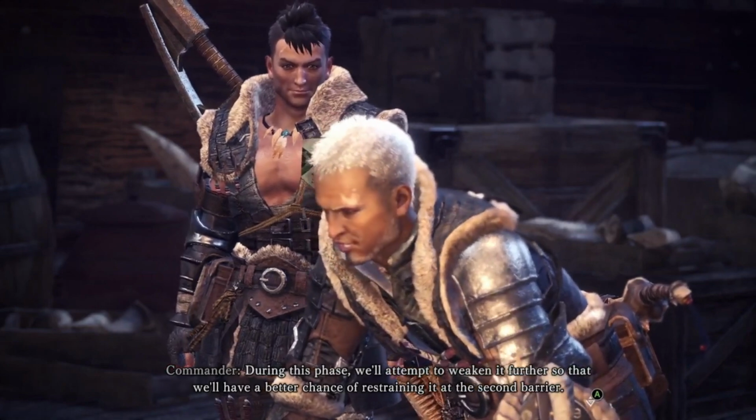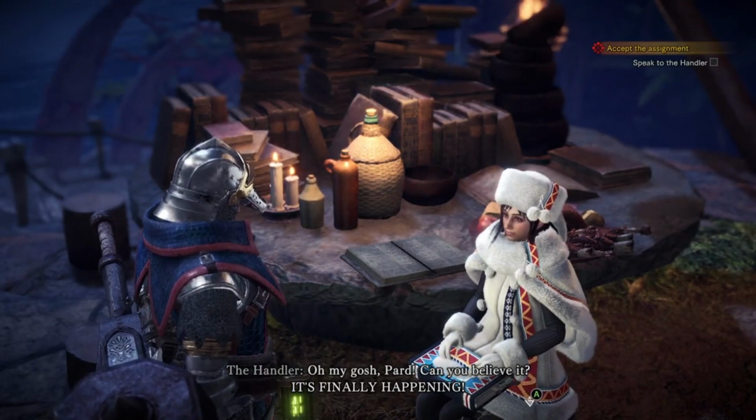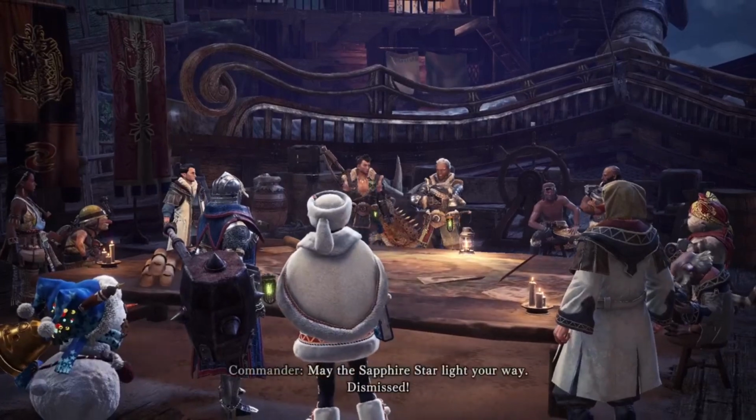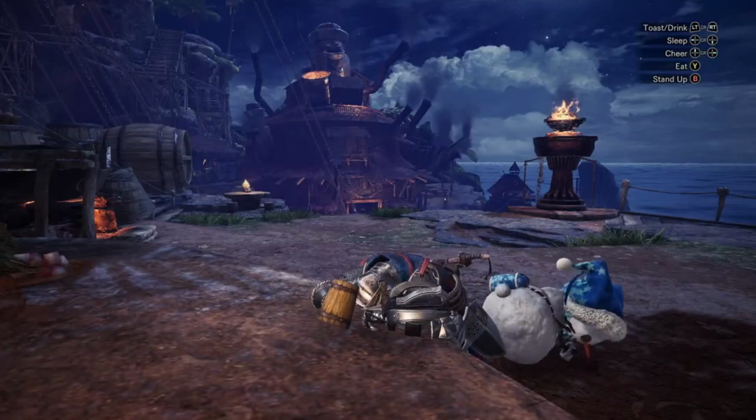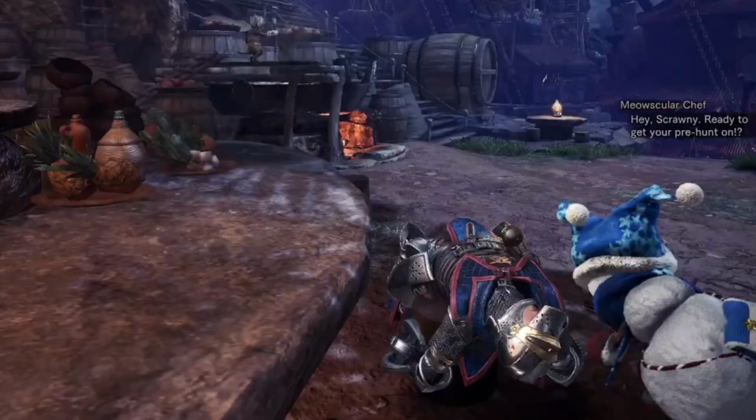Well, now we've worked out where Zora Magdaros is and are gonna capture it as it moves more to the center of the island. This is a big mission. Everything is riding on it. May the Sapphire Star light your way. May the force be with you. Wake up, you dummy. We gotta catch the Elder Dragon.